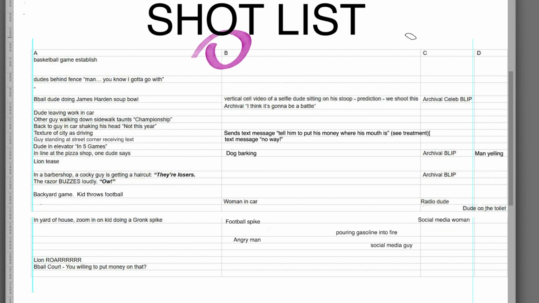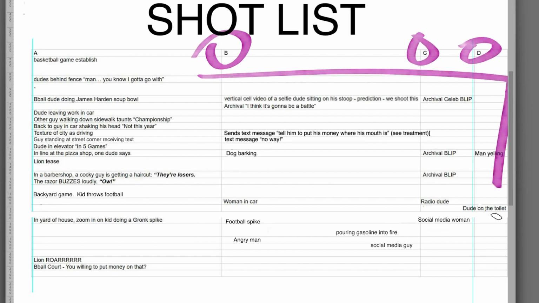Now the B, C, and D frames, these are the shots that are gonna open up within the A shot. I feel like the smart way to do this is just to focus on the A frames first as they tell the main story. Afterwards, we can double back and we'll fill in the B, C, and D shots. All right, let's start drawing.